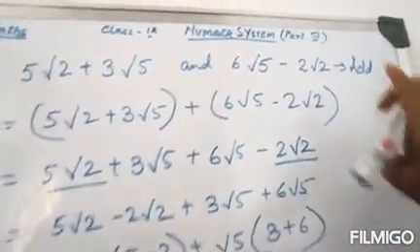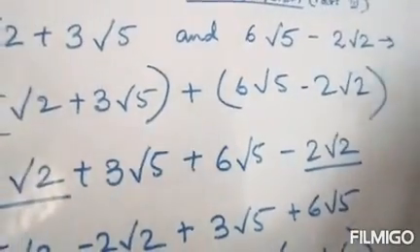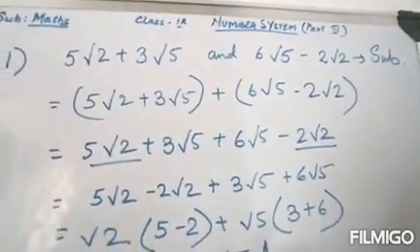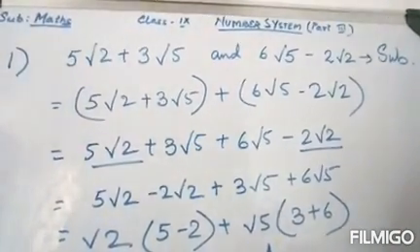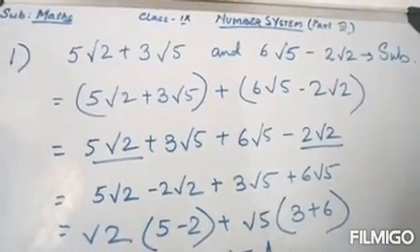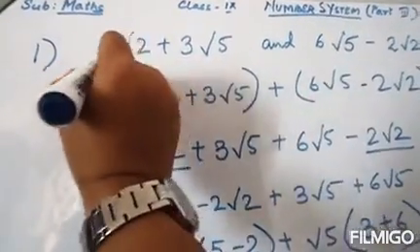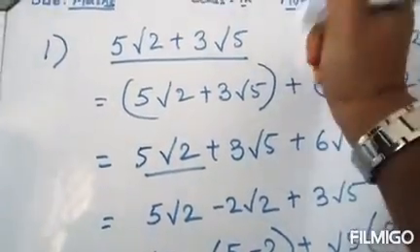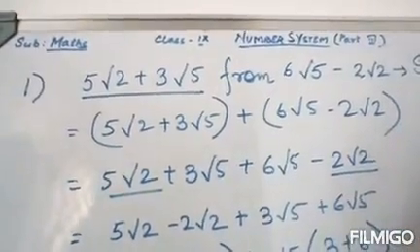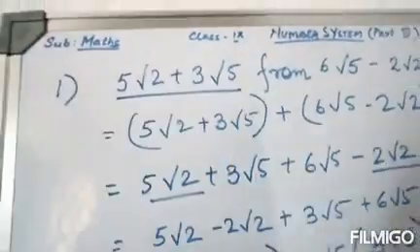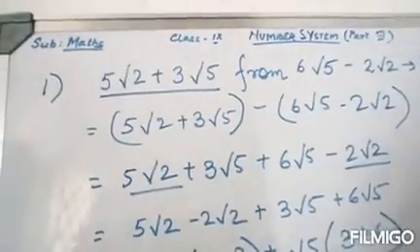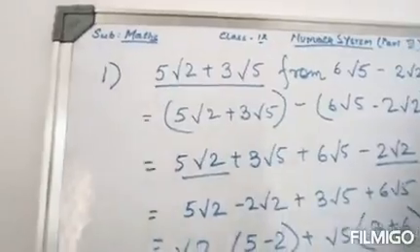Similarly, instead of this addition, if my question was subtraction, then what would I have done? Subtraction will be this number to be subtracted from that number. Suppose it was given, subtract this number from this one. Whenever 'from' is given, that number will be written first. And instead of the plus sign, I'll put the minus sign, and the same operation will go on. Let's see how.